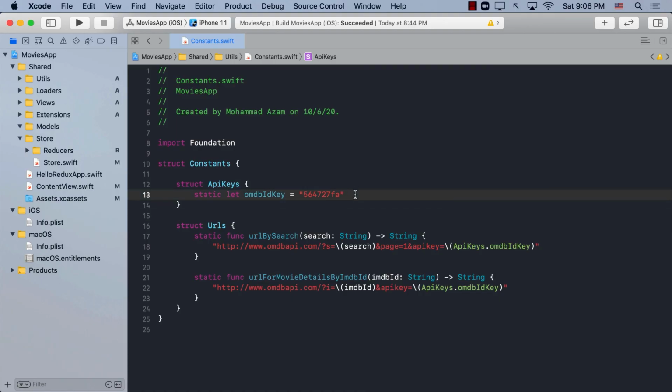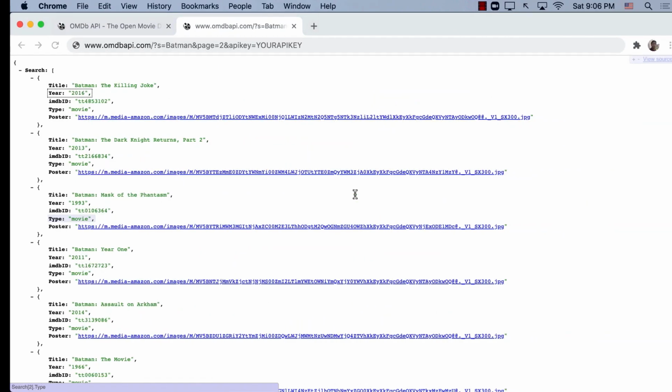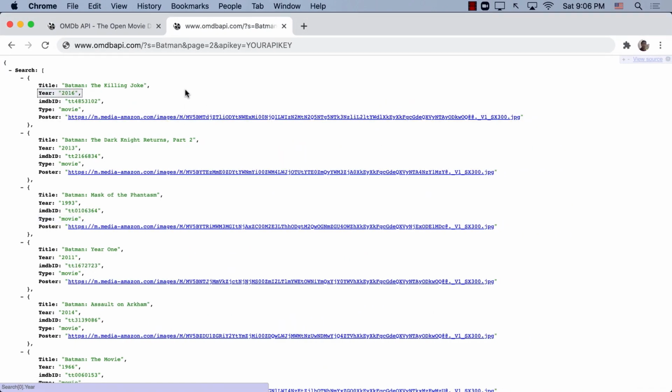All right, so let's go ahead and get started. The first thing we need to do is we need to implement our models, because looking at the result that we are getting, you can see that this is the thing that we're trying to capture, the actual result. But all of this result is wrapped up inside another object. So let's see how we can accommodate this kind of a hierarchy.